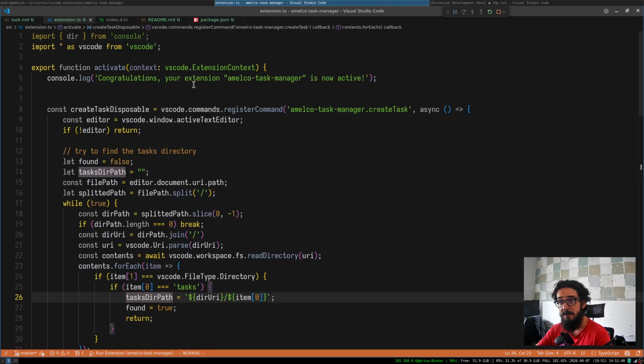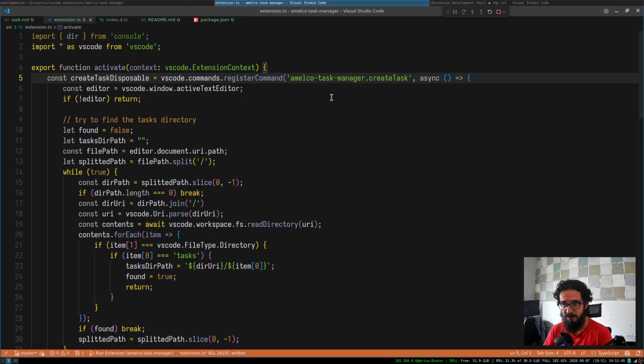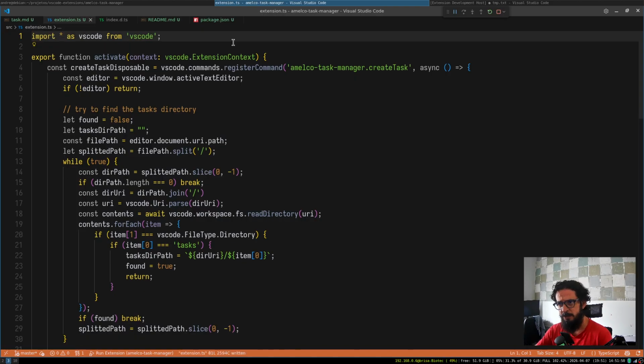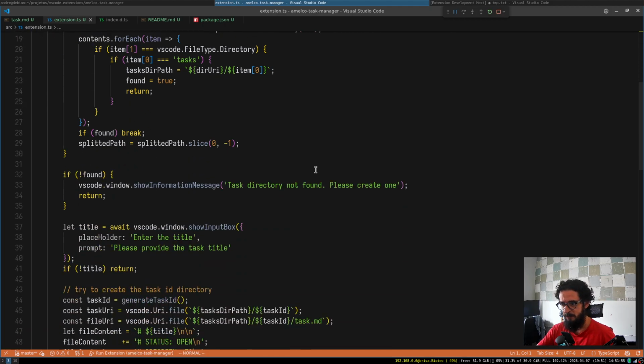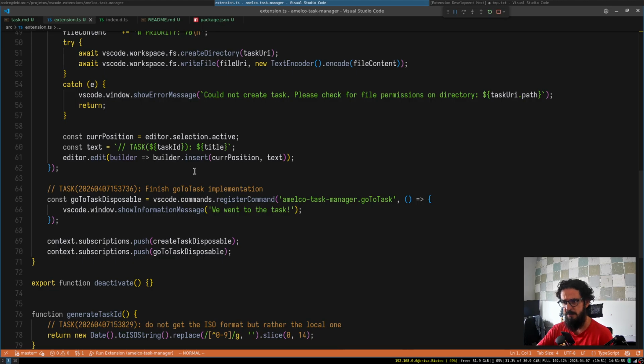And I think we have our first function and our first useful VS Code extension working, which is really nice.